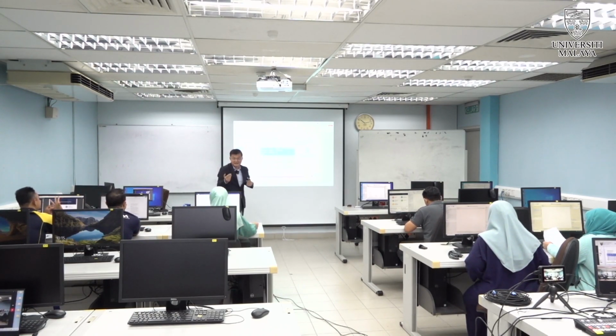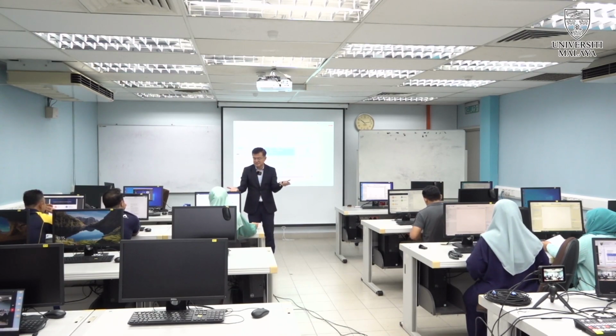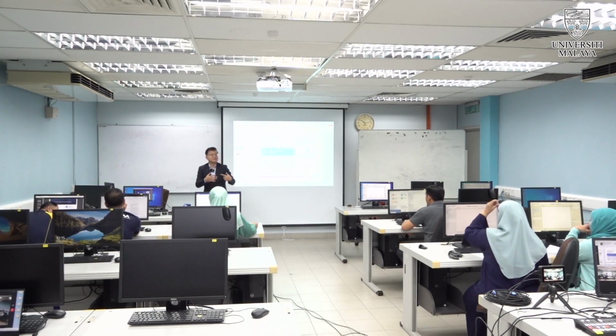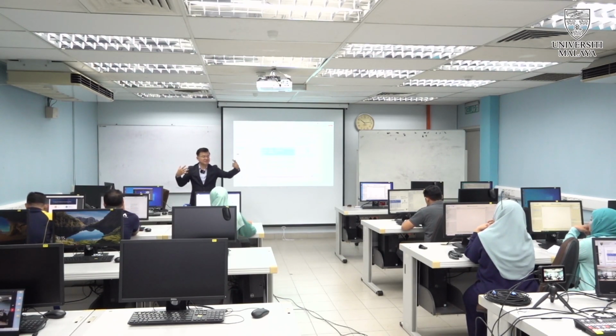Humans learn from experience, right? So how can we combine these two things? Machines learn from data, humans learn from experience. Data science combines machine learning knowledge or information with human knowledge. We learn in different ways: one learns from data, one learns from experience. So data science tries to combine these two kinds of knowledge to achieve the best decision.